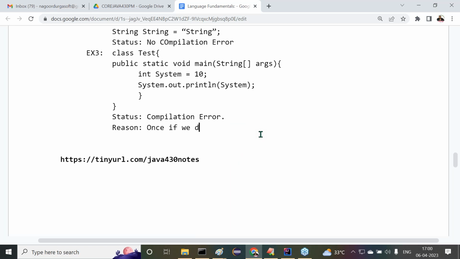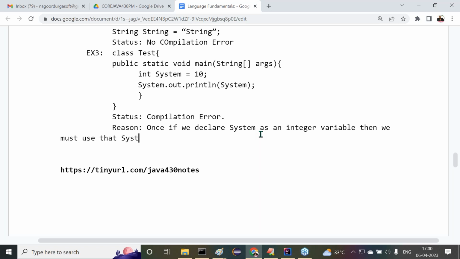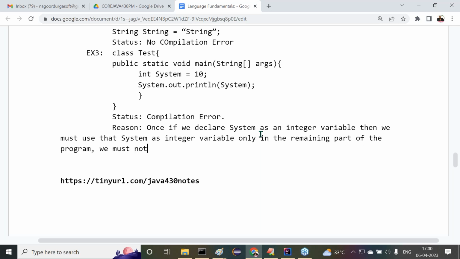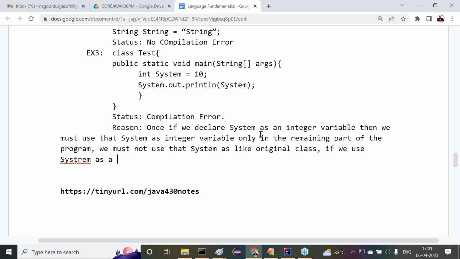Once we declare System as an integer variable, then we must use System as an integer variable only in the remaining part of the program. We must not use that System as its original class.